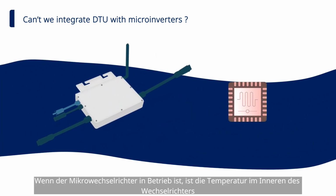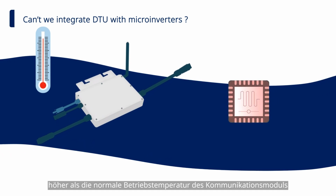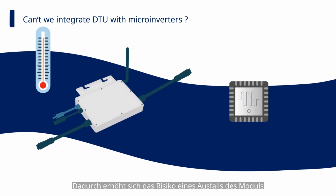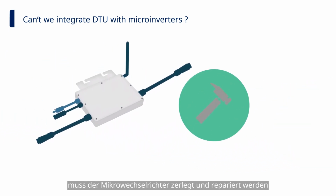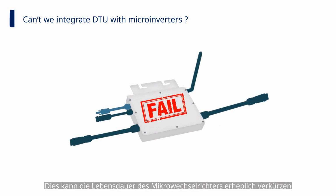Lastly, when the microinverter is working, the temperature inside of it is higher than the normal working temperature of the communication module, thus increasing the risk of module failure. Whenever it is damaged, the microinverter must be disassembled and repaired, which can greatly shorten the lifespan of the microinverter.